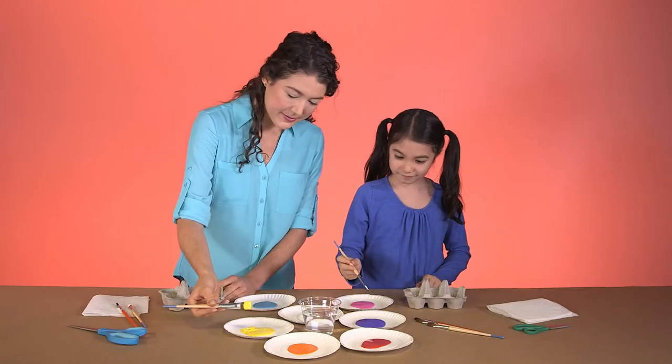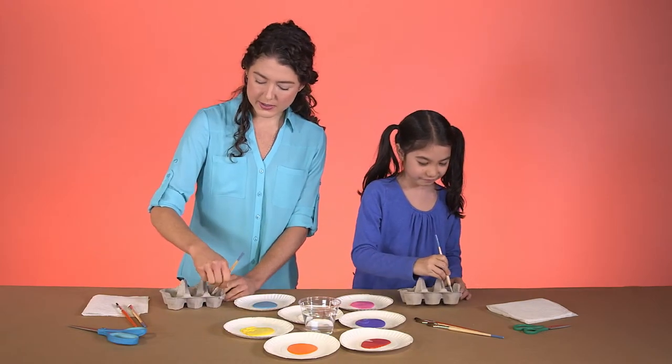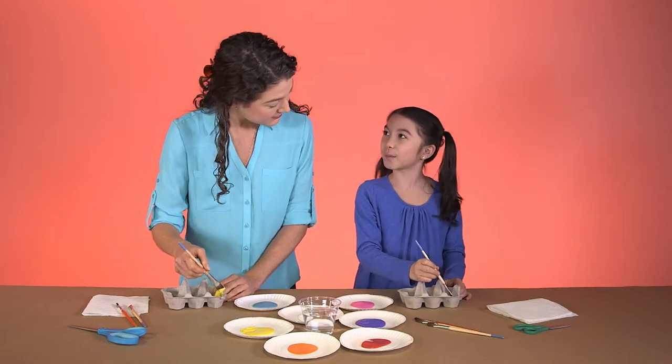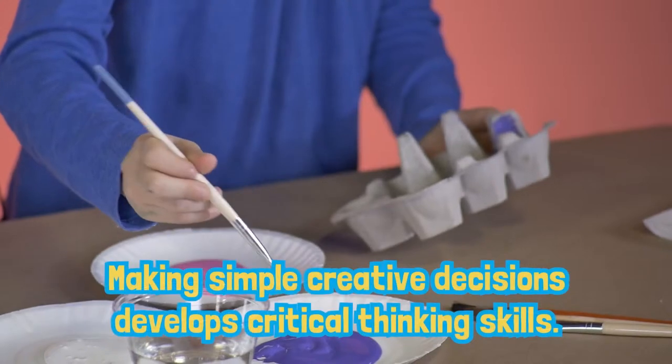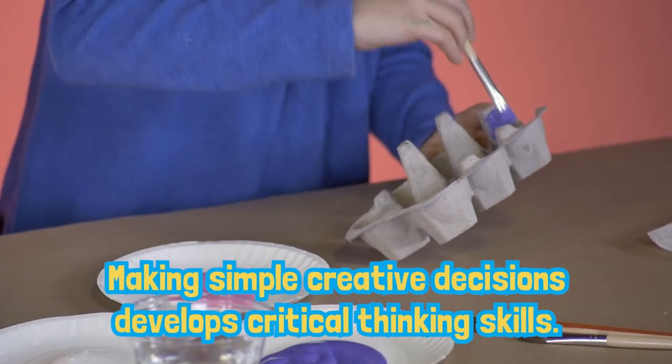What color are you using? I'm making a lot of purple ones. Ooh, good choice. Why purple? It's my favorite. Plus, then it'll match my room. When kids make simple decisions like picking a paint color, they're actually developing their critical thinking skills.